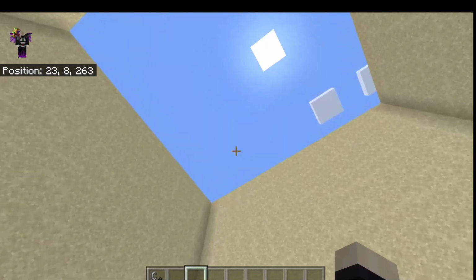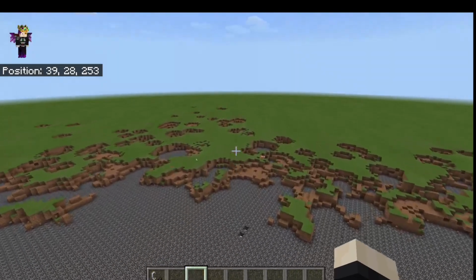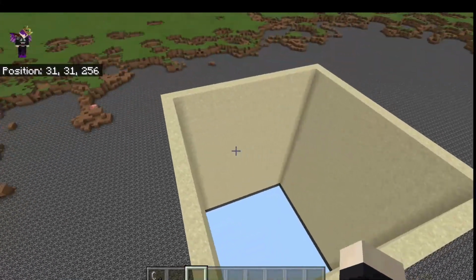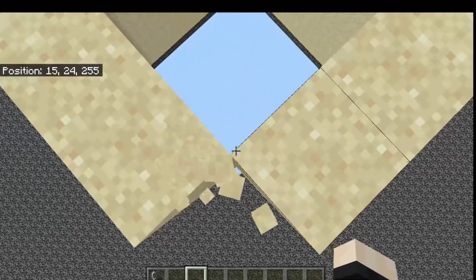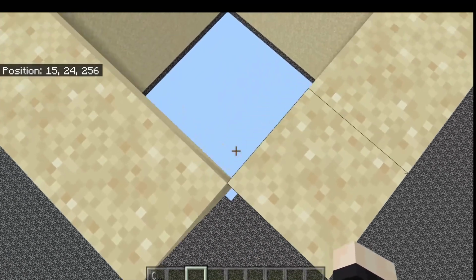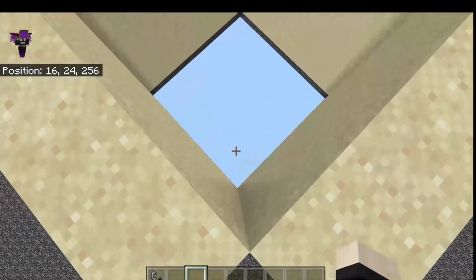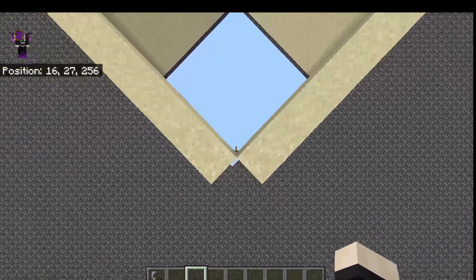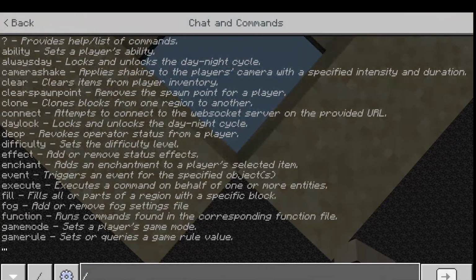Also, if you want to, you could change everything to, like, glass or something, you know? Like, I could put all of this to glass, so that's down there. Okay, so now I can go right here, I guess. Oops. Okay. Do it like right there. Okay. So now I'll show you.